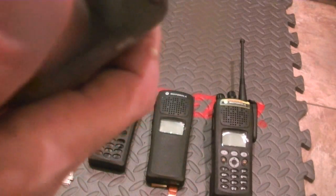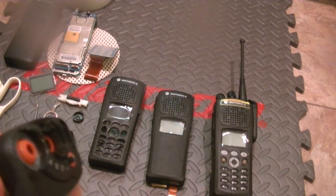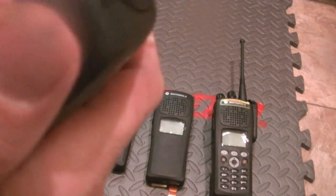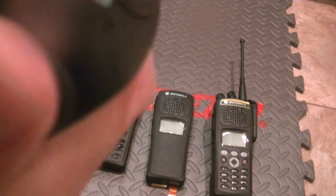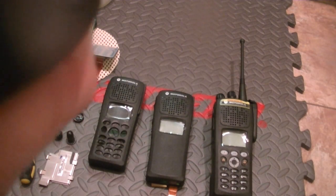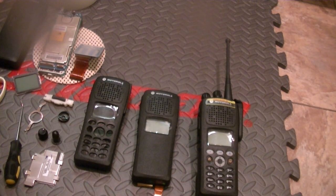They're difficult because they're in with adhesive. I do not want to mess this thing up. You simply pry this back like this. Once you have it pried back that far, gently pry it towards you. Being very careful of that flex. See, that's disengaged right there. Now, to get the back end, just continue on that.